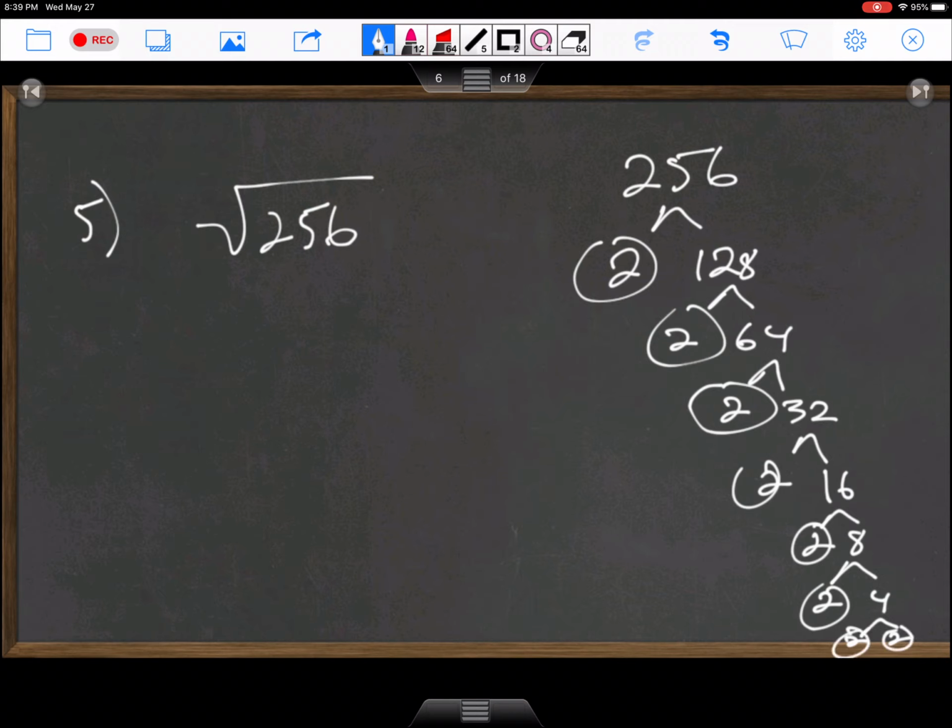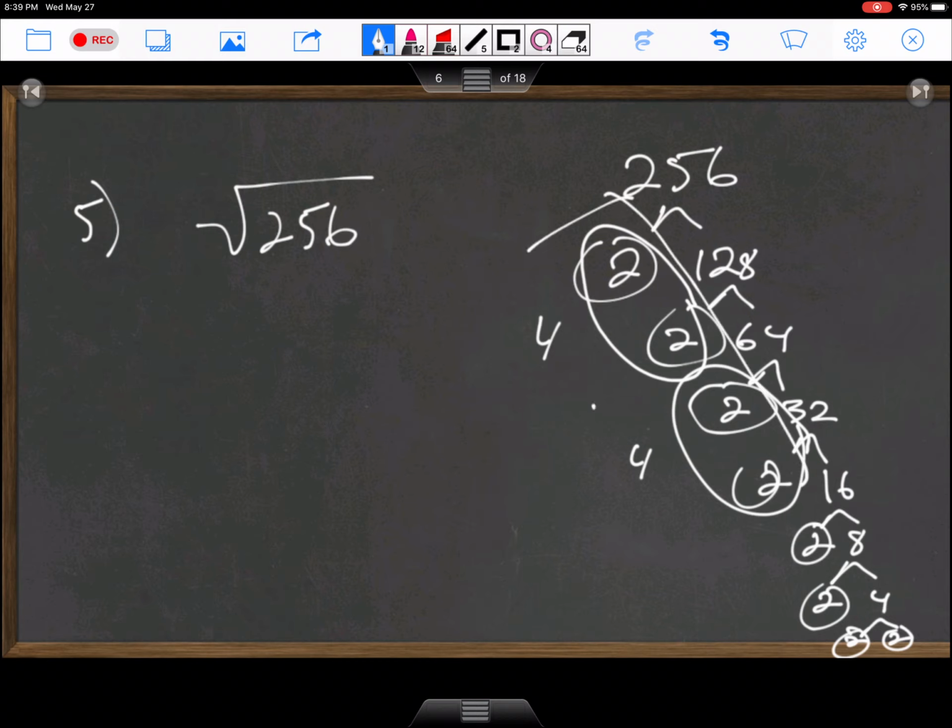But here's what's cool. So you can look and be like, well, here's a factor of 4. All right, so 4 is a perfect square. I could use that. But guess what? What's 4 times 4? 16. So right here I got a factor of 16. And check it out, 4 2's down here as well. 16 times 16 is 256. So guess what the square root of 256 is?